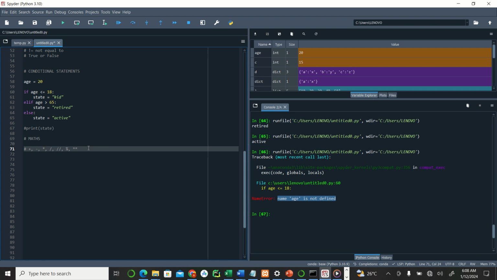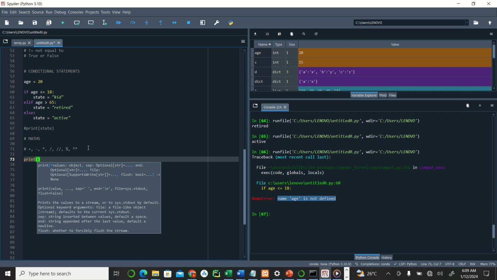Double star is actually raised to power. Okay, so these are basic maths that we know from elementary class. So let's try and work around some of these maths. We also have some functions that we use in mathematics to give us some results. For example, if we say absolute, so let me print some results.